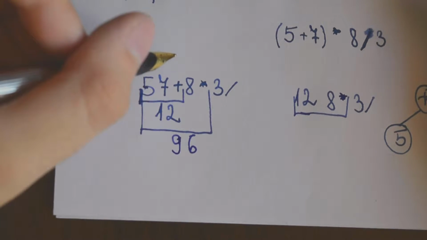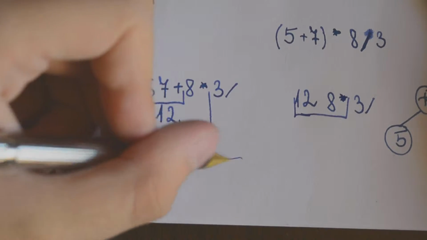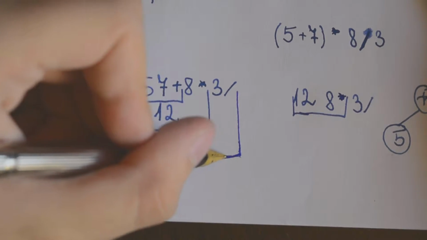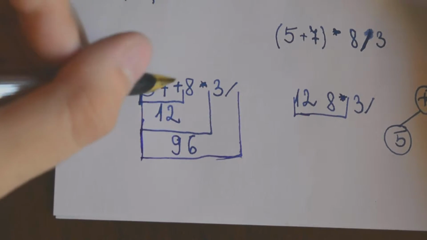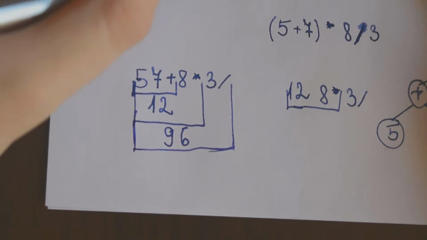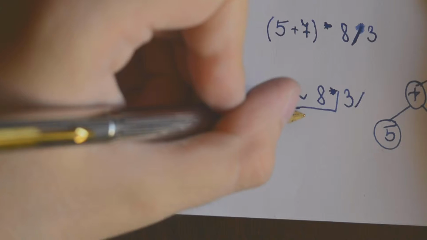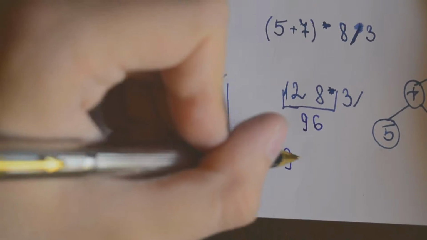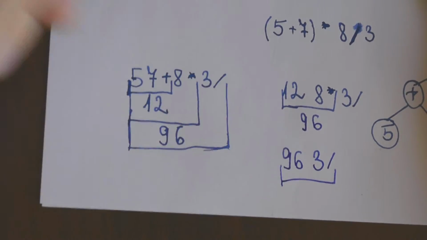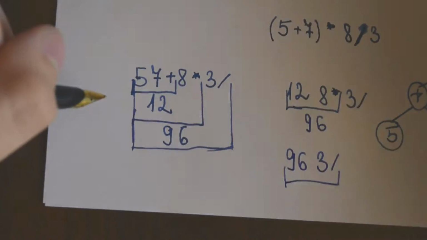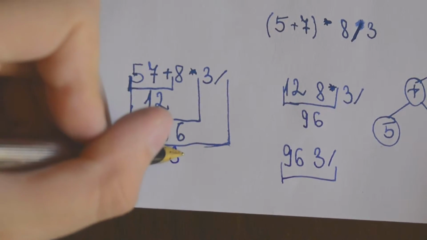And now let's write down again the whole expression. We group these two to finish the expression. If you rewrite the postfix expression with the new replaced value, you're going to have 96, and then you're going to have 3 and divided. Now this is a whole group, as you can see over here, and this is going to be 32.